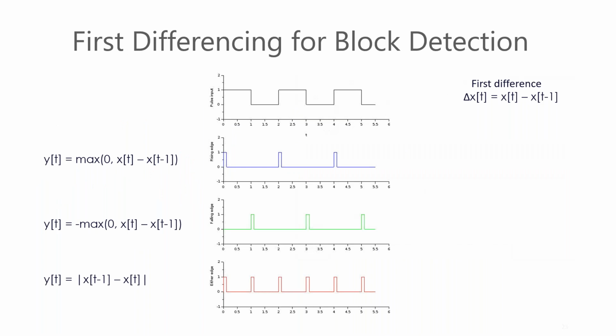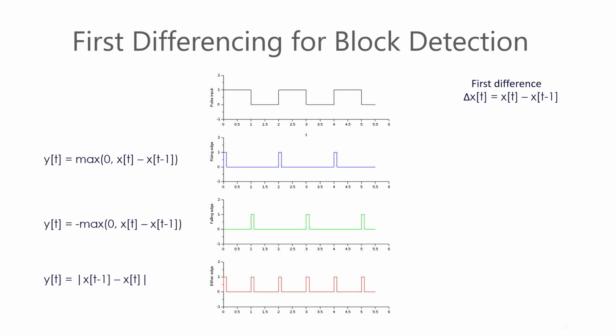Another useful technique from signal processing is for finding edges in a signal that only has the values of 0 and 1. And we do this by applying what's called first-order differencing. First-order differencing is the discrete time analogy of the first derivative you might have learned about in your calculus class. For a discrete time series, the first-order difference is actually even simpler than the derivative. It's just the change of the series at a given point in time. For a binary valued signal, a first-order difference that equals 1 corresponds to the starting edge of a rectangular block.